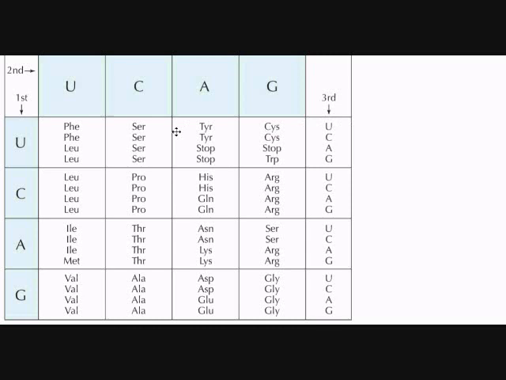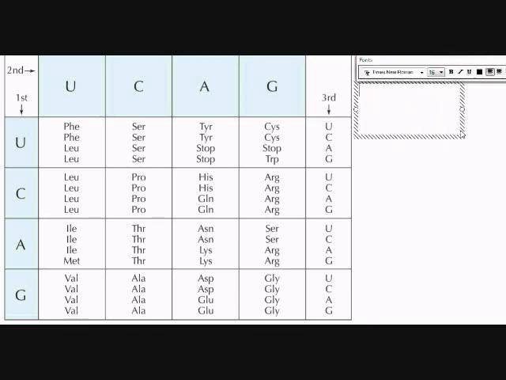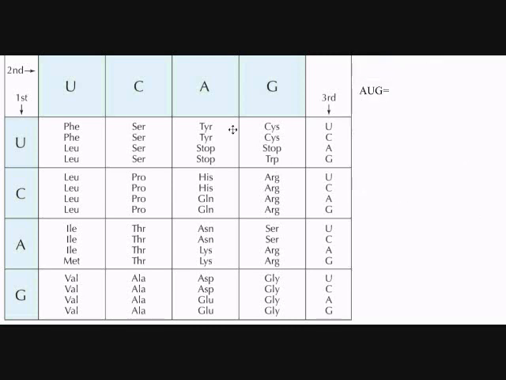So let's go ahead and try an example over here. Suppose, for example, I want to figure out what the amino acid is for A. Why don't we try U, and then G. Okay, let's go ahead and figure that out. Well, first of all, we look over here on the side, and we find A.